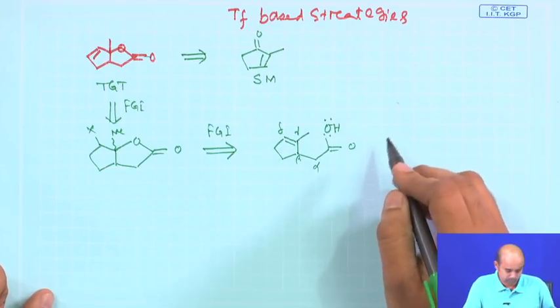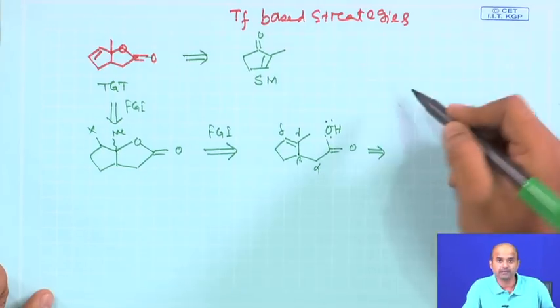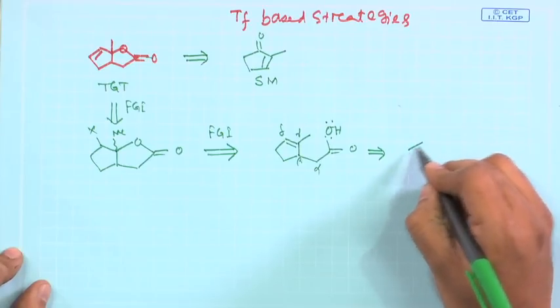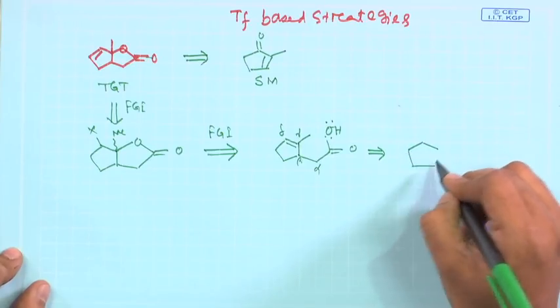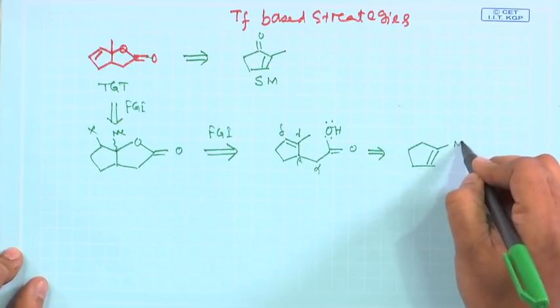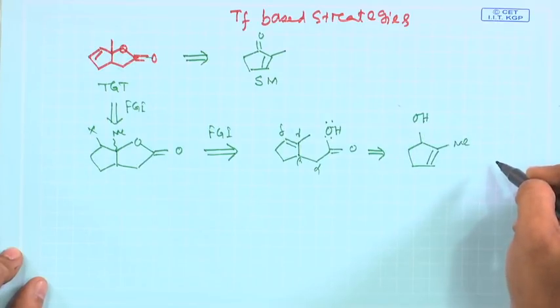Now, we already know that gamma, delta unsaturated carbonyl compounds can be prepared by the Johnson orthoester Claisen rearrangement. Okay. So, the earlier information which we just told you, you can use right now. So, you have to now try to figure out a simple allylic alcohol, is it not? You have to start from a simple allylic alcohol.